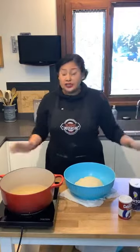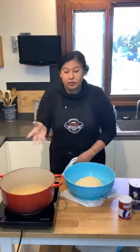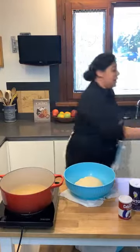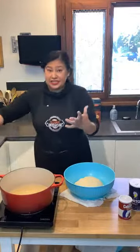Please, if you're at home, do not move pans of hot oil unsafely. If you can, don't move them at all. If you need to, maybe think about what you're going to fry beforehand and maybe put it in a deeper pot, which is what I did. I originally was going to fry in this little pan, but I knew I'd be moving it, and I didn't want to risk the sloshing of the oil. I didn't want to risk doing something unsafe.